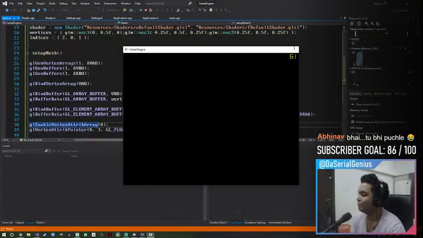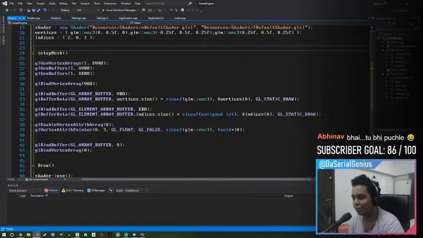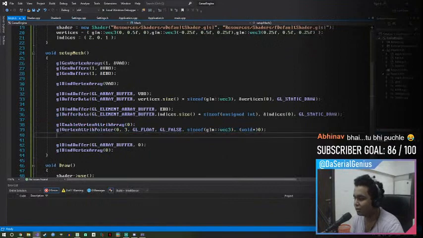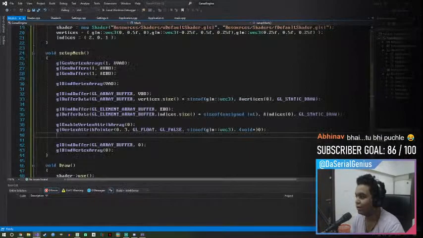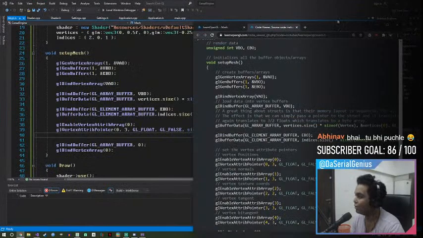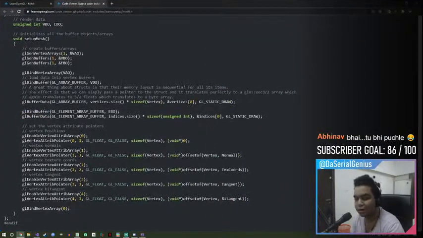Damn. I was hoping if I didn't look it might work. GLM holds 3 values. Yeah, I'm off to a good start by the way, aren't we? And you say GL_STATIC_DRAW.